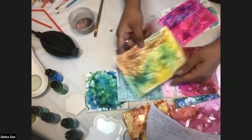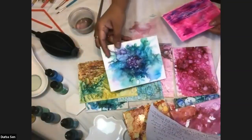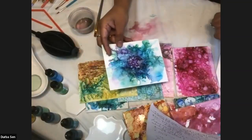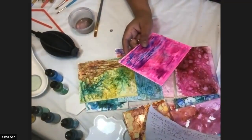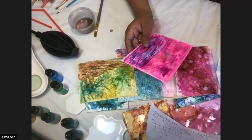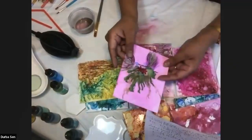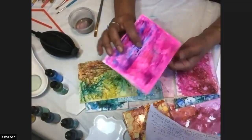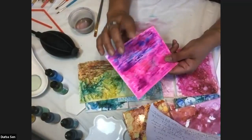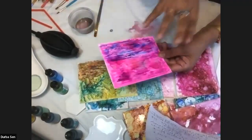This is one more I tried. And this is an abstract on Yupo paper, which I will show you. If you have photo paper, which is a little glossy, you can use that too. I tried a flower over here, and on the other side, which is more glossy, when I put the drops, it concentrated in a few places. It didn't move well.